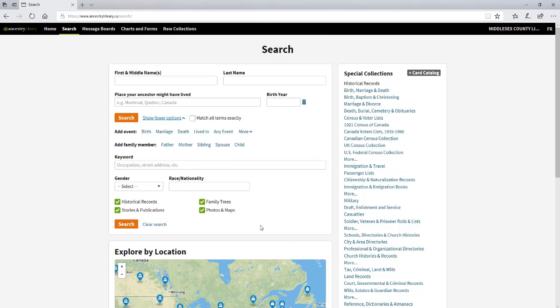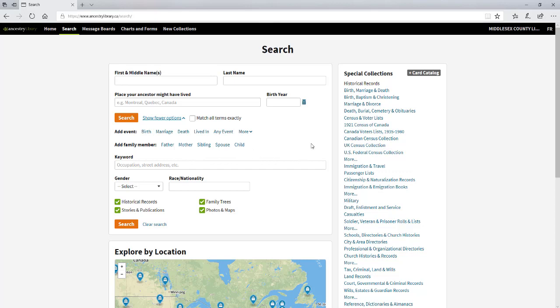So in addition to the search fields that you get in the basic search, you're also able to put in more information, such as a marriage or some other events, death, or you can refine your search by adding family members, such as a spouse or a child.